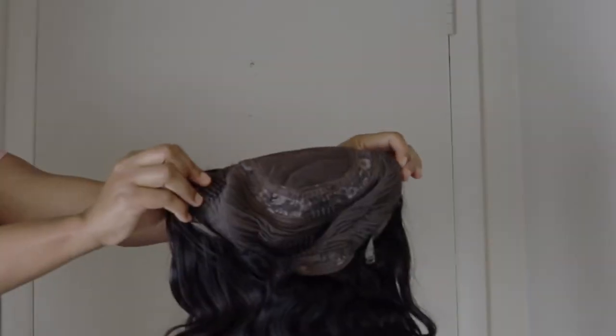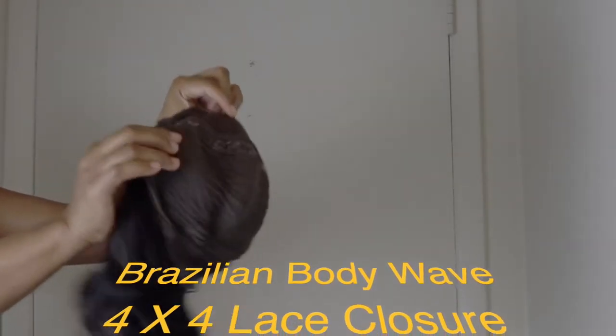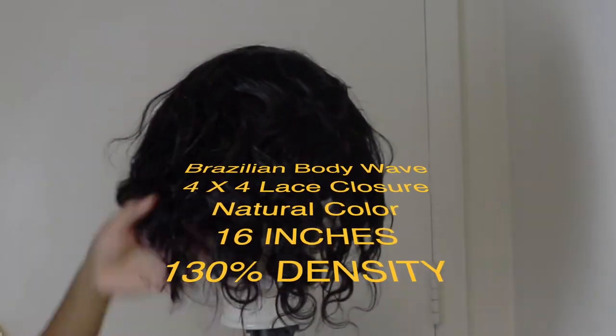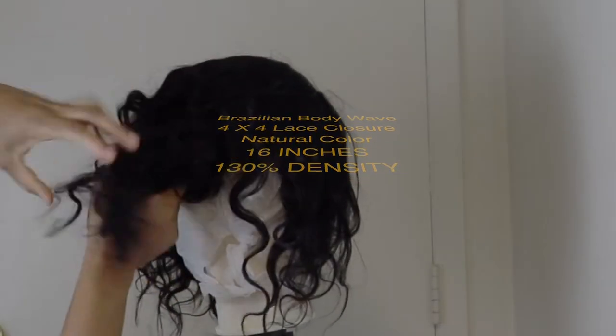This is the cap construction. It has two combs on either side, a comb in the middle and a comb at the back, and the adjustable strap at the back. It is a body wave 4x4 lace closure wig. The color is natural black and it is 16 inches. The density is 130%.